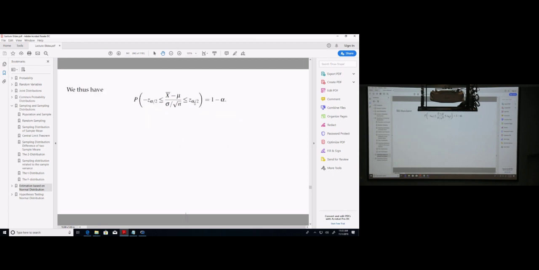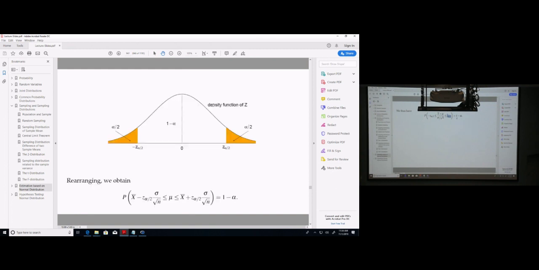So with this as alpha over 2, what does it mean? First of all, the underlying assumption is that this is a standard normal. Less than or equal to this, it means that on the right-hand side of this particular number, the area is alpha over 2. Because the thing is symmetric, less than minus of this number would also be alpha over 2 for my lower tail. So both tails will contribute area of alpha. So the middle part here now would be 1 minus alpha. All right, so this is what the picture is telling us.